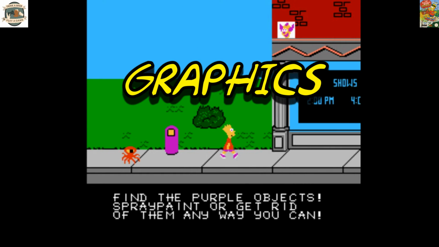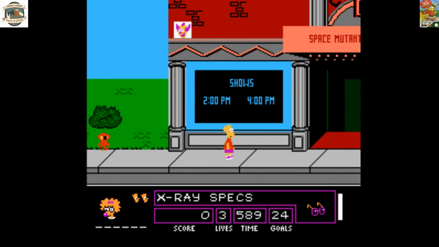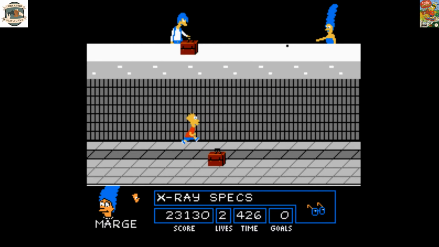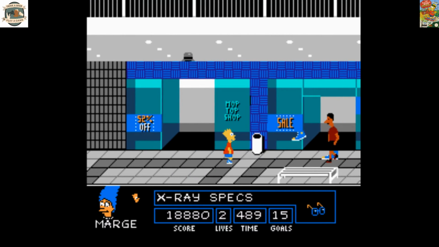Alright. The graphics. Well, there's a reason we started with this game as number 2 for the NES titles. Get used to the way Bart looks and most of the sprites in the game, because everything after this just copies this format. It's okay. I mean, it's just a very average NES game.